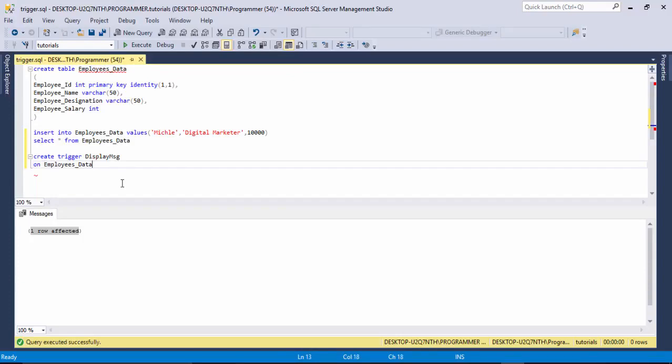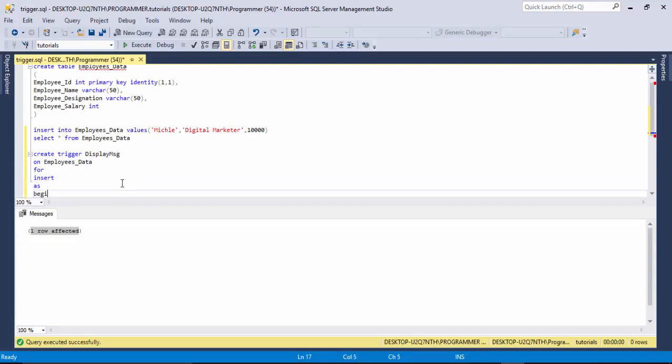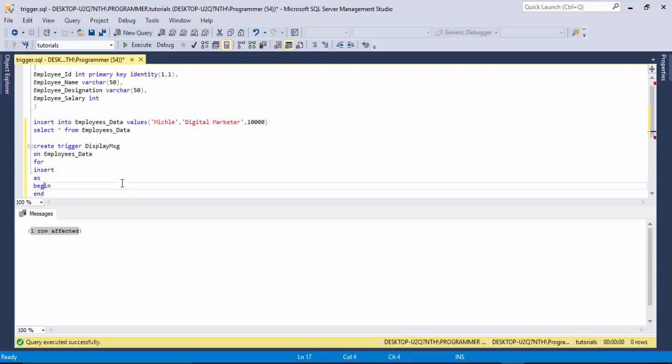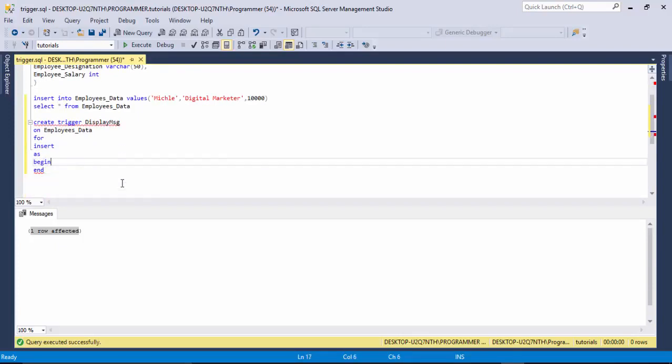Then you need to write for insert, right? And then use as begin and end. Between begin and end, you will be able to write the message you want to display on the screen after inserting the record.